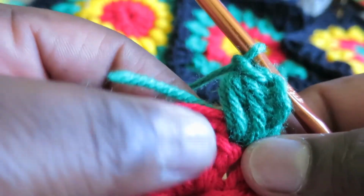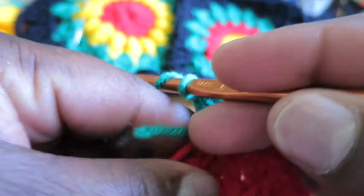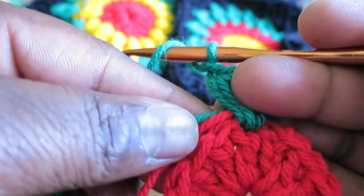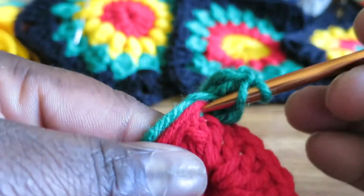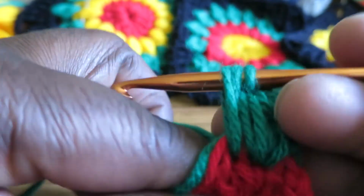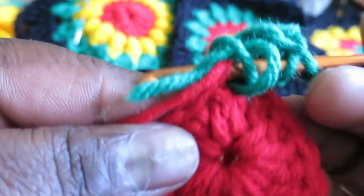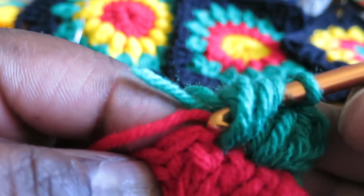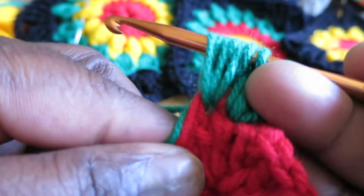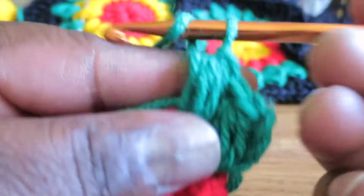And I'm going to go and put another puff stitch into the very next stitch, the next double crochet below. Don't forget to crochet over these tails while you're doing it. So go in, yarn over, pull up and to the right a little bit, yarn over, keep your yarn and tension loose, pull up and to the right, yarn over one more time, go in there, yarn over, pull through the front, up and to the right, yarn over, and go through all 7 loops, chain 1.